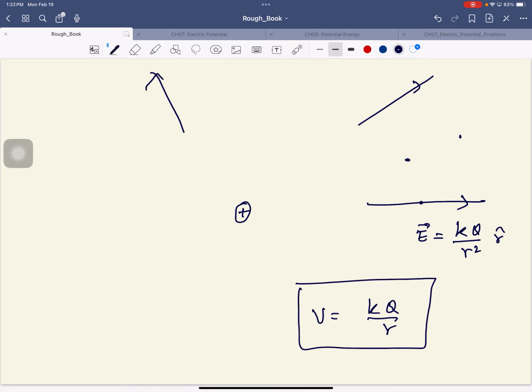So the scalar potential, if Q is positive, the potential is positive here, okay? And if Q is negative, it's negative here, okay? And for a positive charge, as you go further away, the potential falls. This is higher and that's lower. For a negative charge, this is a larger negative number, meaning smaller. This is a smaller negative number, meaning potential is higher, and the electric field points in this direction.